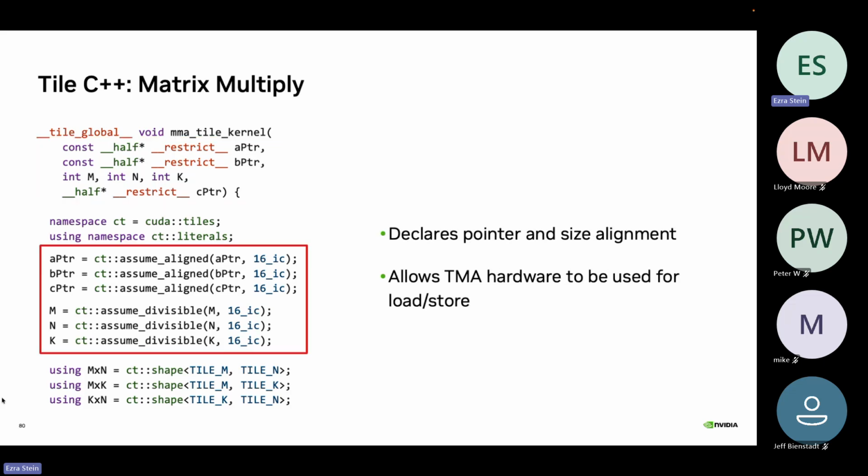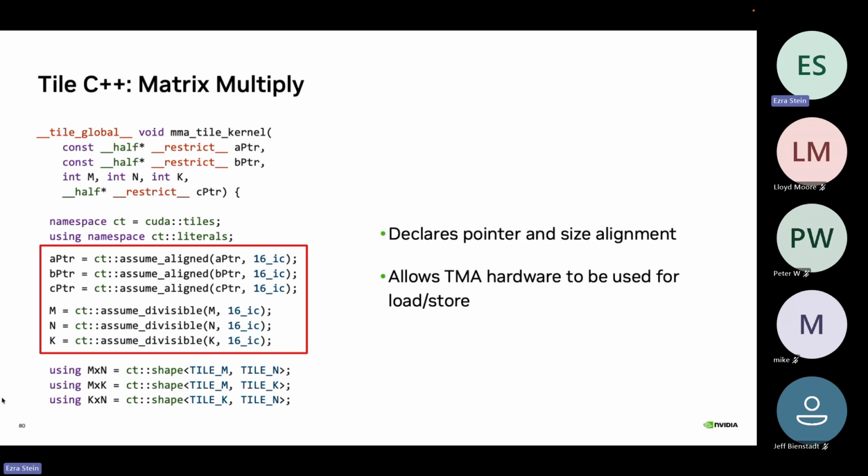The next few lines here are declaring assumptions. In this case, the alignment of the pointers. We're saying that they must be 16-byte aligned, which is usually fairly reasonable on the GPU because our memory allocations produce 16-byte aligned pointers. In fact, I think even higher, maybe 32-byte aligned. The next couple of lines are saying that the lengths of the arrays are also divisible by 16. The point of this is that our TMA hardware isn't a perfect abstraction over it.